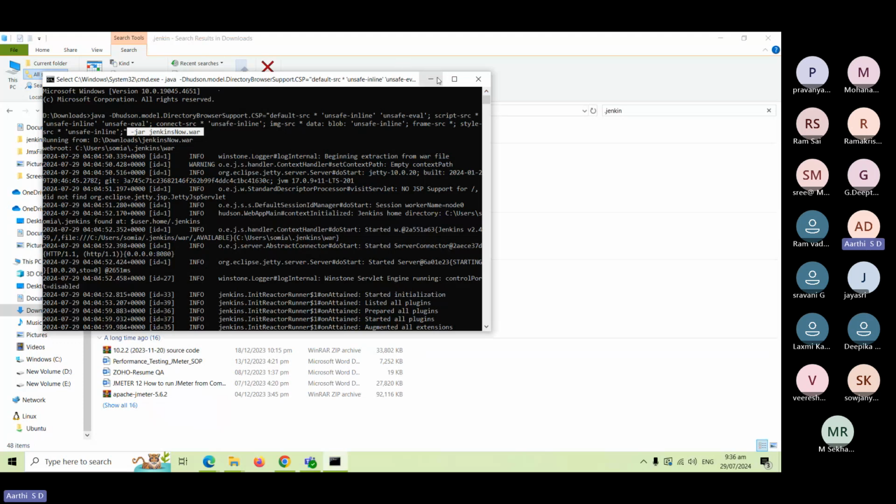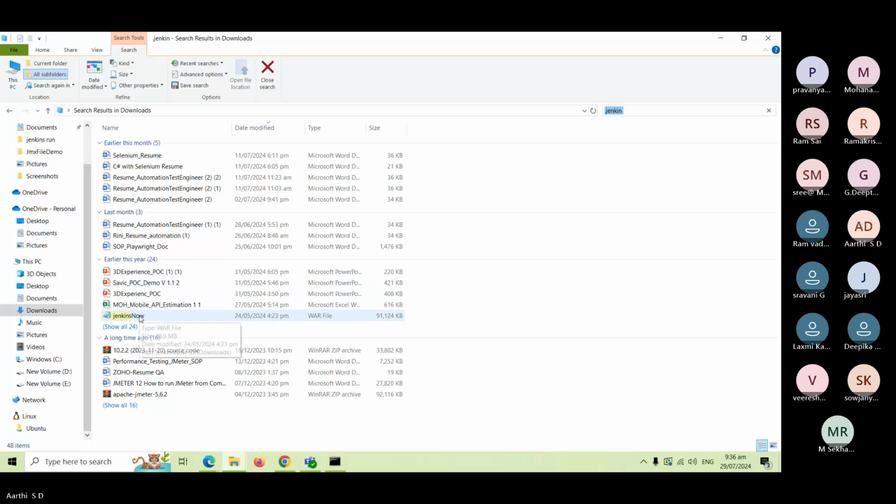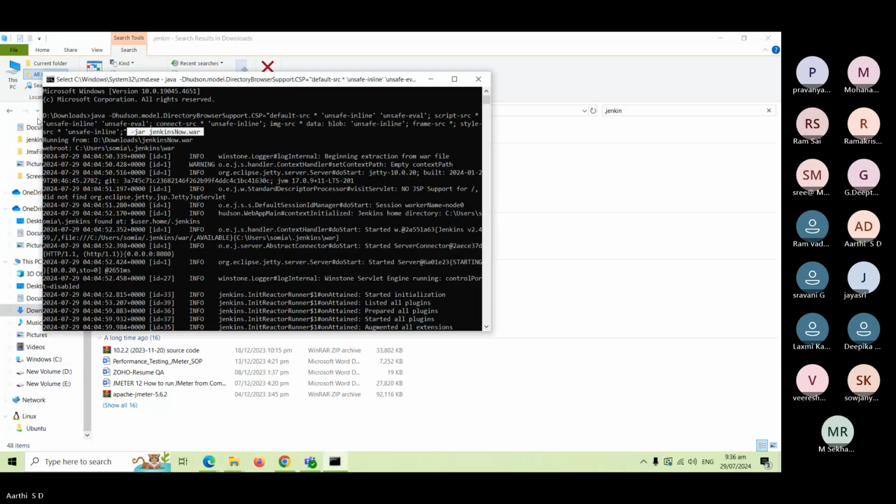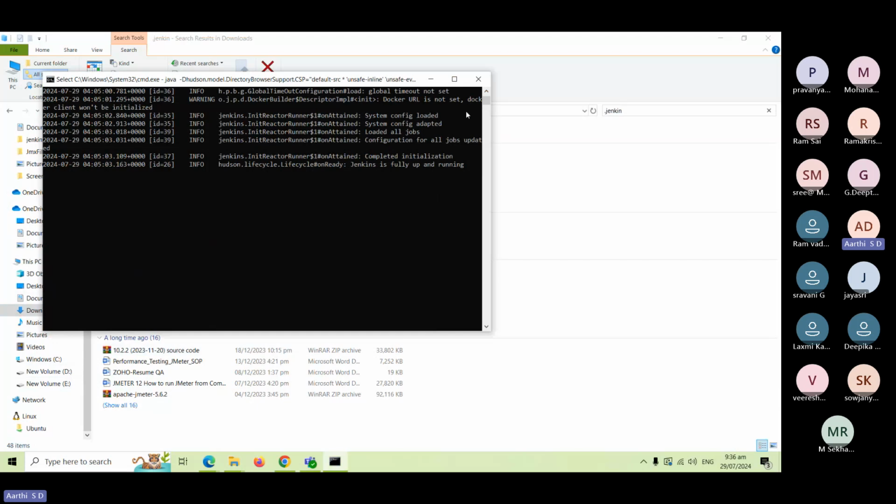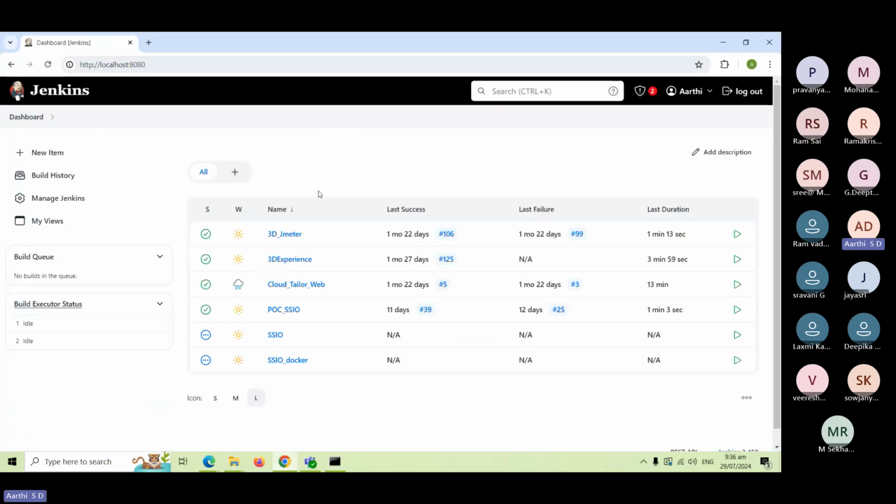You can also give other names. This is my war file I have downloaded from Google, and it is in my downloads. So this is what Saujanya was trying. It does not necessarily have to be in downloads; it can be wherever you want to keep it. But you should be over here, type CMD, and it will take you to this folder. In this way, you have to open your Jenkins with the command java -jar jenkins.war, which is my war file name. Once you see this message, you can go for localhost 8080.